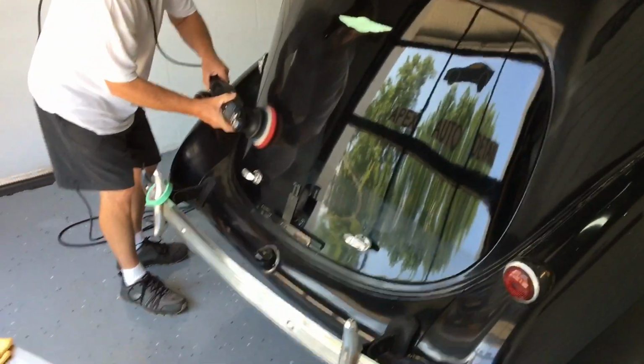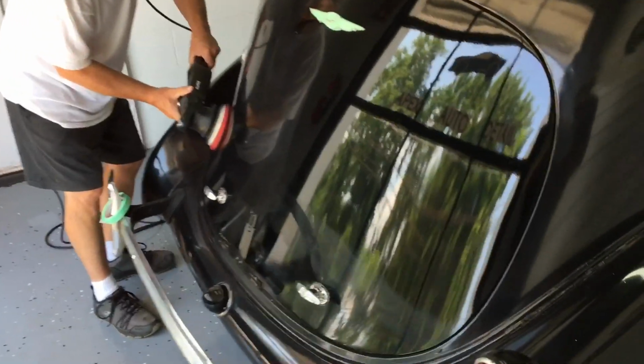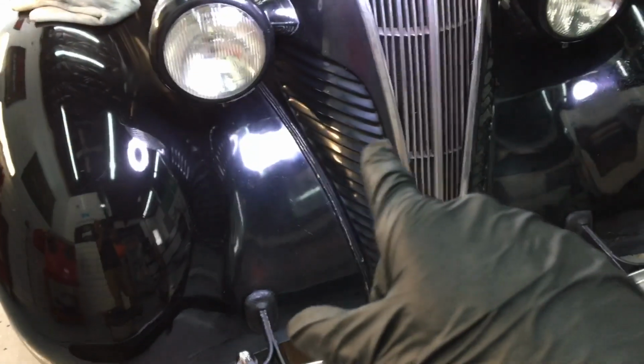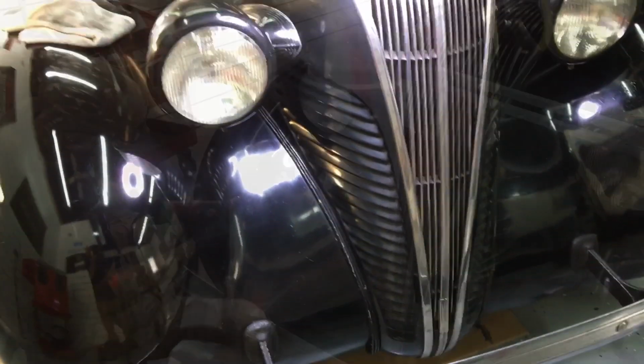With my esteemed colleague back here making headway on the trunk, looking fantastic, I could keep concentrating on the front. We're going to work on these curvy areas and the headlight with a 3-inch polisher, and then grab the pneumatic for the vents.